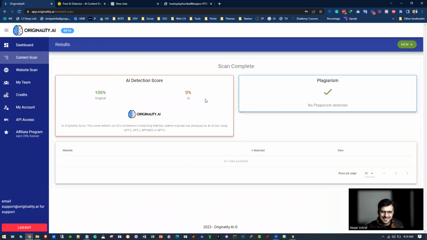Okay, this is good news. No plagiarism, no AI detection, 100% original. I'm really happy about this because I have been working on this particular thing. In the previous versions, version 1 and 2, the content being generated was 100% AI detected.